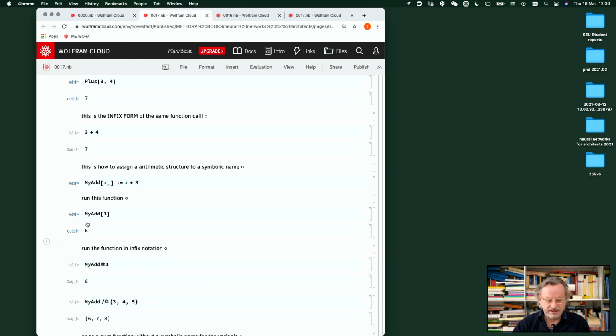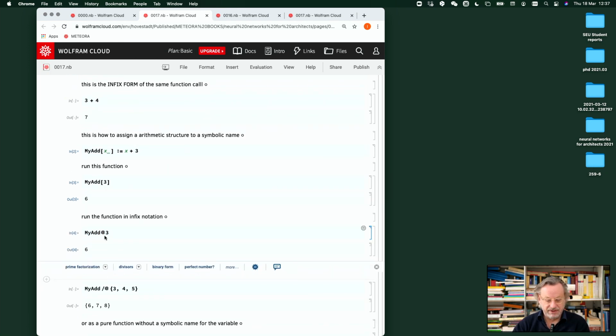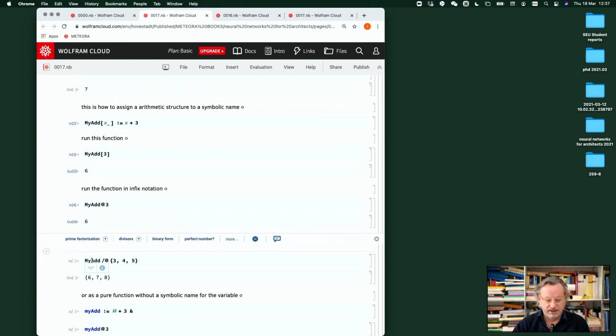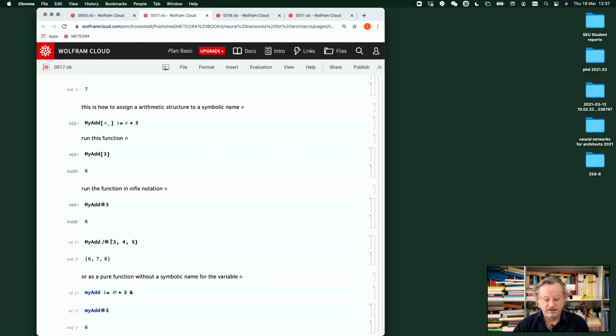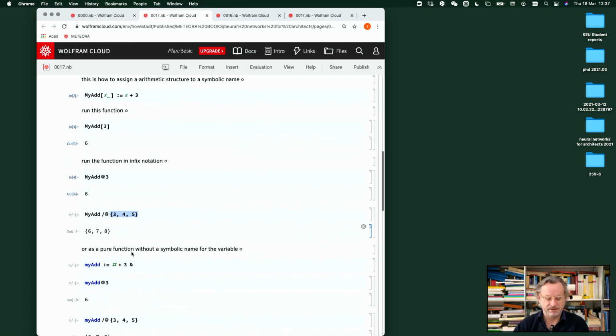So there's another notation for the same thing as we had here. This is a call of a function, and it works the same. So it's apply this number to the function. This is how to read it. And this is the symbolic name of the function. Map: apply each element of this list to this function. Therefore, it's adding 3 to each element of the list.